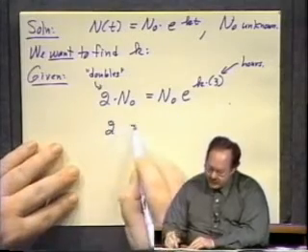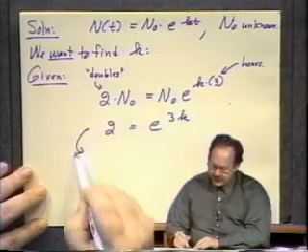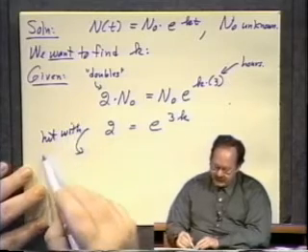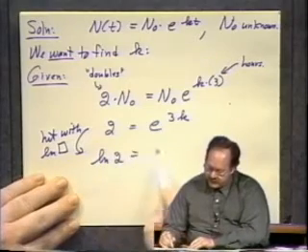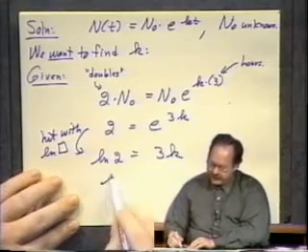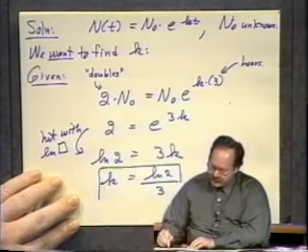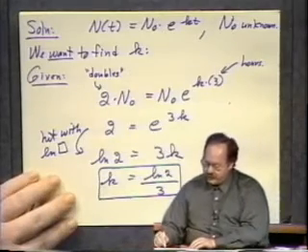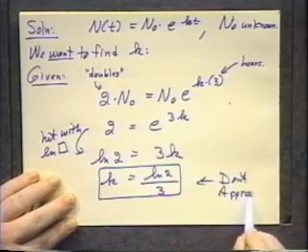So we will have 2 equals e to the 3k. I wish to get the e down, so I'll do the usual. I'll hit it with a log. I'll hit it with natural log, and I'll have natural log of 2 is equal to 3k. And then k will be natural log of 2 over 3. So I've found k, which is what I wanted to do. Now let me warn you, don't approximate yet.